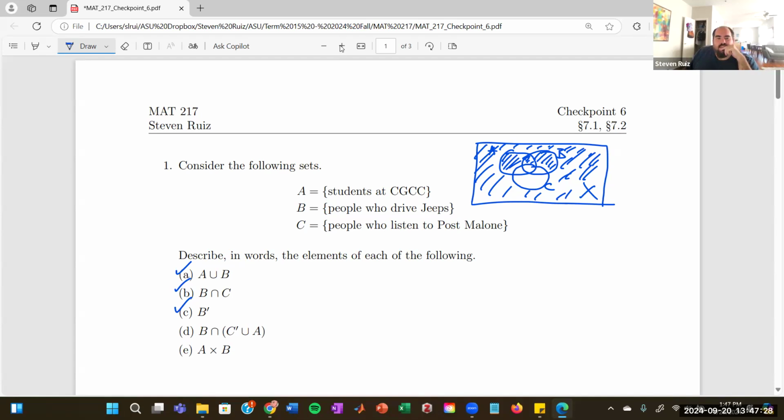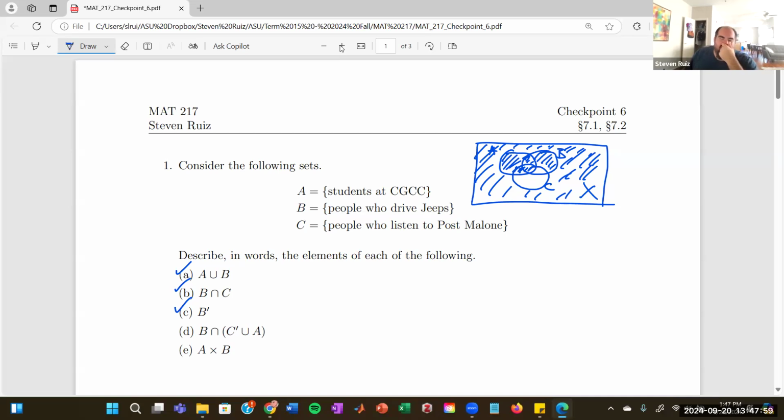So all I've shaded so far is C complement. So basically everything that's not in C. But I'm going to take a union of C complement with A. So that means I need to include A. So some of this stuff I ignored, I'm going to put back. So basically what I have left is a lot of the set C is left out, but basically I'm including a lot of stuff here.